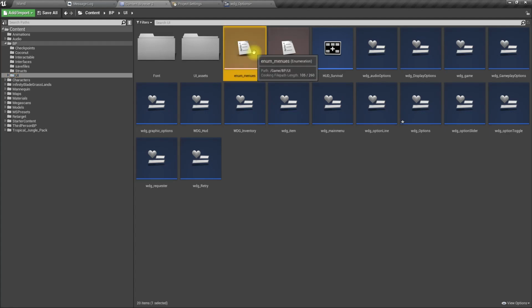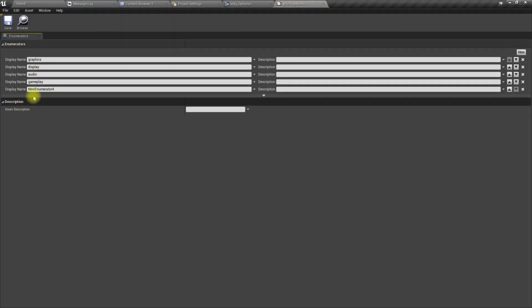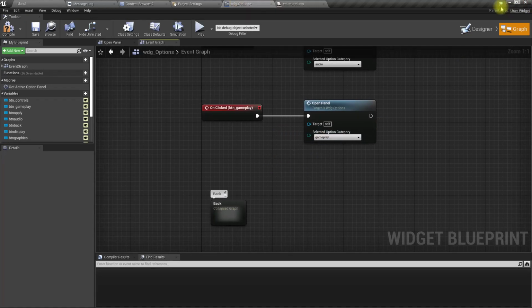Here in options, controls. So now we have control option as well.